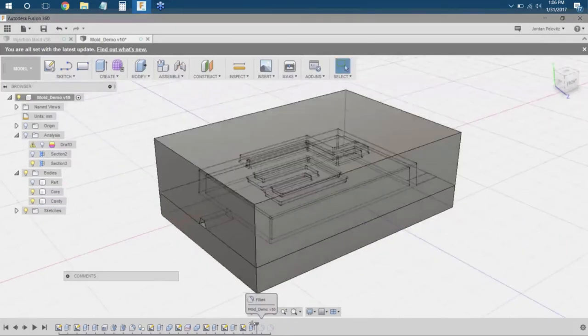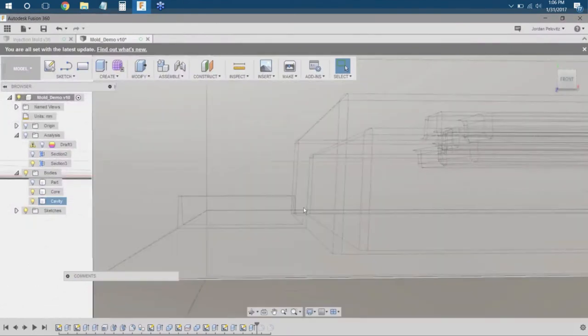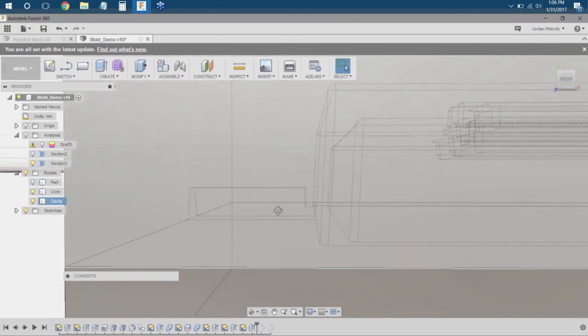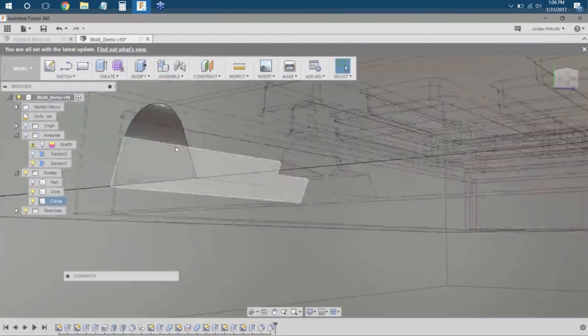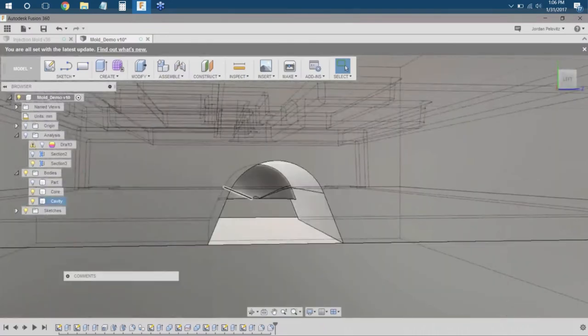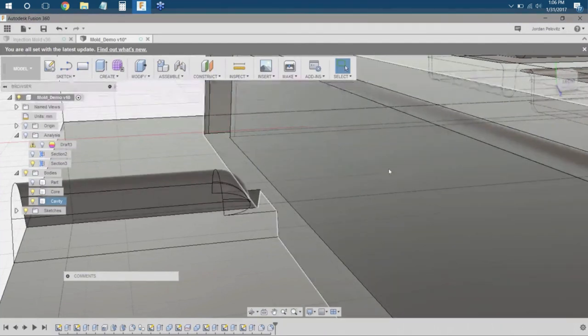The next thing I did was I added a small gate. The reason I didn't bring this sprue all the way to the part was because it's going to leave a very large blemish. So I shrank it down and added a smaller gate that actually touched the part. And then finally, I filleted it. The reason you fillet the top of this trapezoidal thing is because you want the mold to flow in there smoothly. And again, for the same reason, I filleted the top where it connects to the smaller gate because I want the flow to go smoothly through the sprue and then down into the gate and into the part.